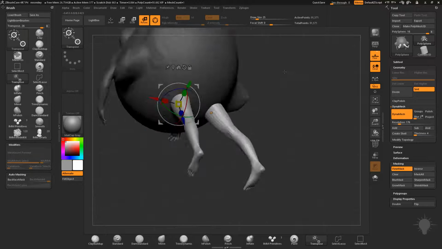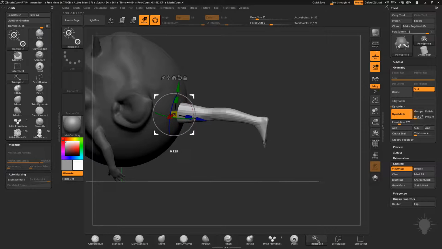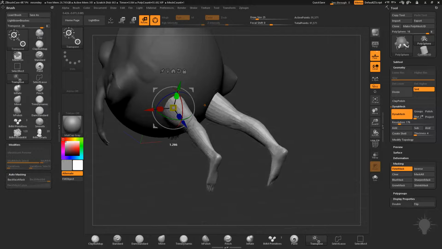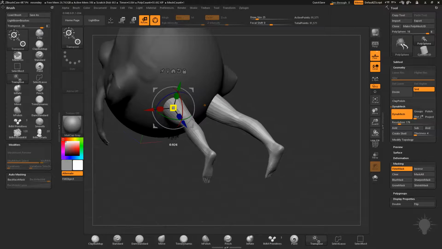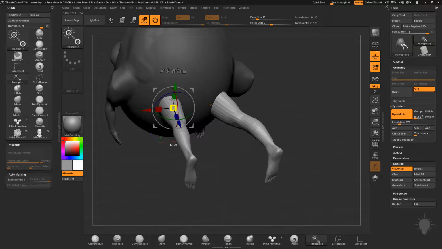So we'll kind of put the legs in here, and because we can move, scale, and rotate all at once, we can kind of just go in here. And for scale, we have uniform scale, which we accidentally did earlier, so we can uniformly scale the middle one, or we can scale non-uniformly. Basically all that means is if you scale non-uniformly in the X, you're only scaling in one axis, or in one axis in the Z, or one axis in the Y. If you're doing all three at once, it's called a uniform scale, so they're all scaling at once. So it's maintaining its form, but you're just scaling it up and down, basically.